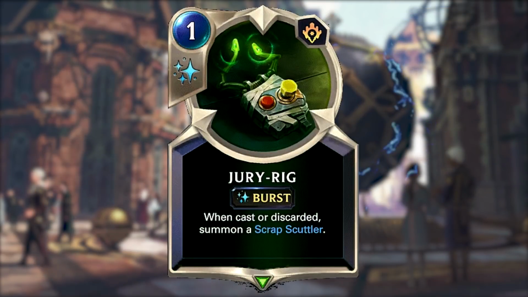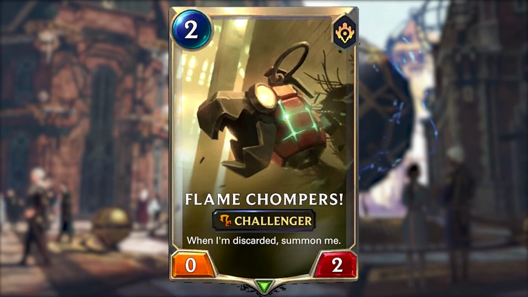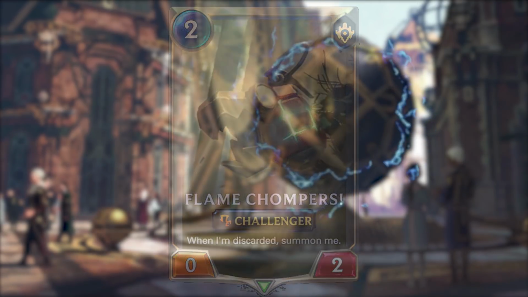As for when to discard a card, Jury Rig can be useful to summon a blocker or attack at burst speed, either punishing their open attack or to go in for the kill. The same goes for discarding Flame Chompers at burst speed, although it is much more useful to remove a big blocker so that your other units can basically go in and do what they need to do.